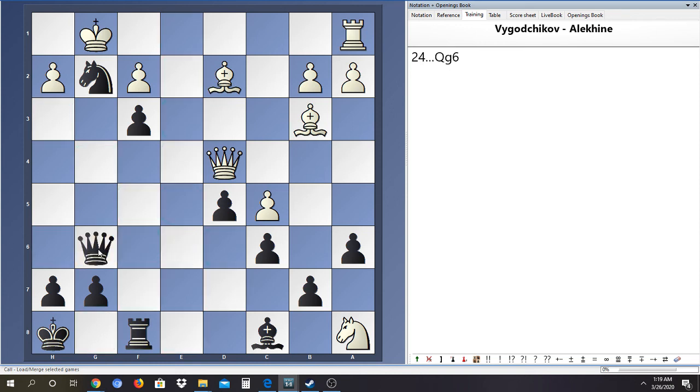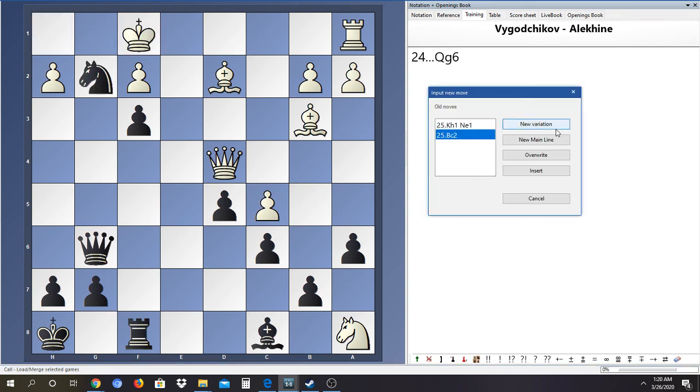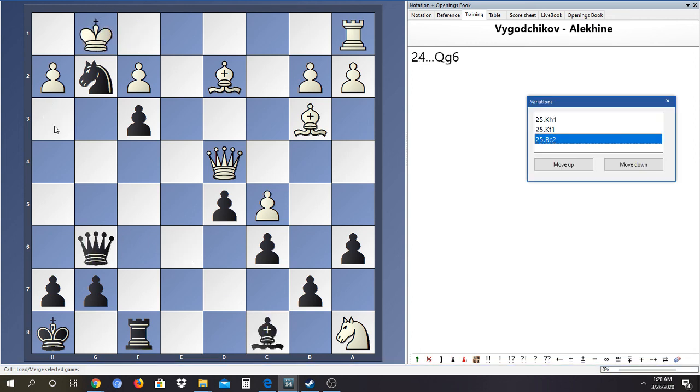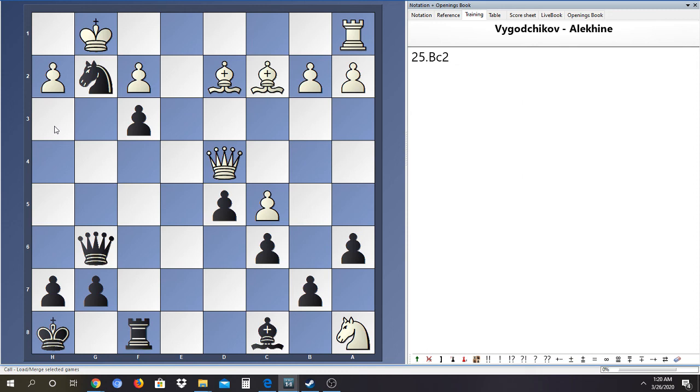So queen g6, better from a practical point of view, and it was bishop c2, giving up the bishop. If king h1, then we can play knight e1, the same idea kind of, and if king f1, then bishop h3 should win very quickly. Just knight e3 is coming. So bishop c2, kind of like trading one piece for one tempo. Queen takes c2, he accepts it, and king h1. Now he goes back, queen to g6.